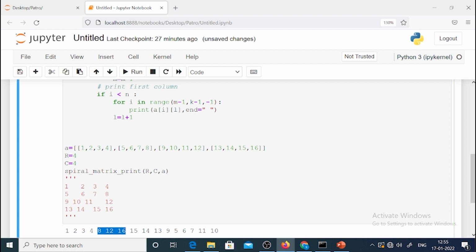That means the last column. Then 15, 14, 13. After that 9, 5, then 6, 7, then it has come down to 11, then to 10. So this way the output comes, and this is the way you have to write it.